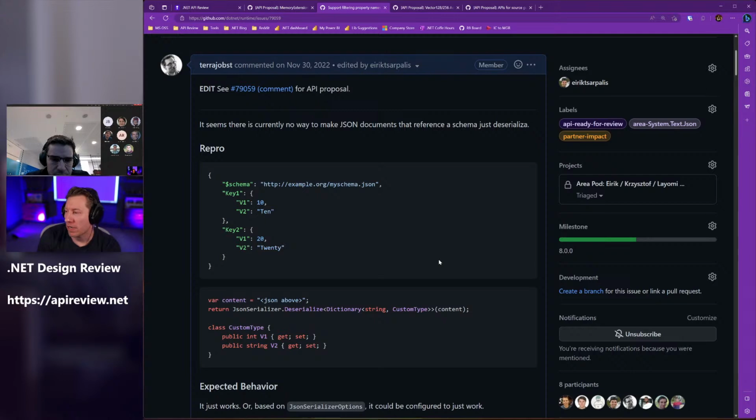But now the problem is that the first entry's value is just a plain string, so it immediately throws an exception that says it can't convert that string to the custom type. So it's basically entries where the value schema doesn't match what you're deserializing as a value. Correct. Okay. And so my workaround was I just load this document, remove the schema key, and then pass it to the serializer, which, sure, works, but feels a bit heavy-handed.